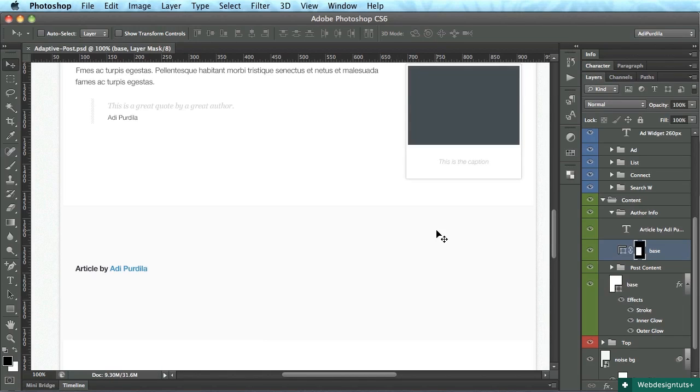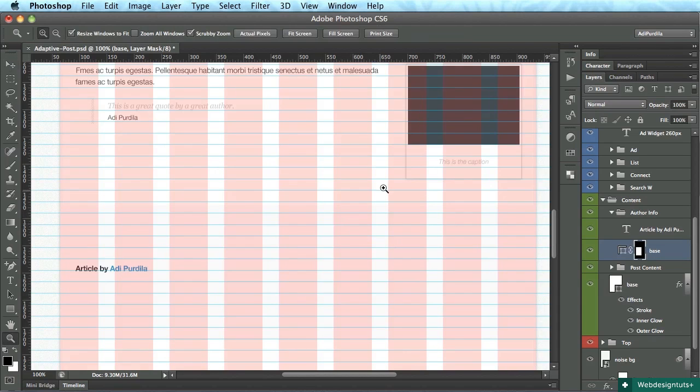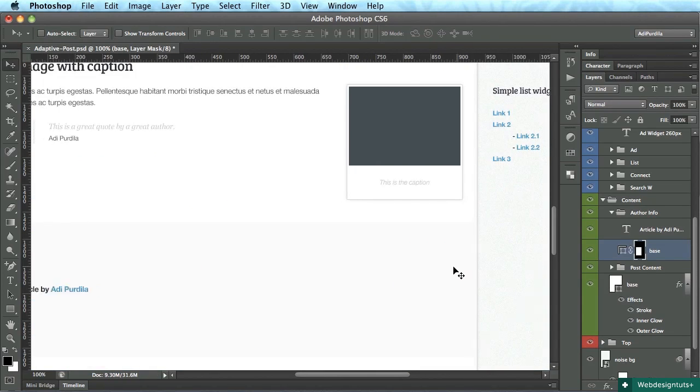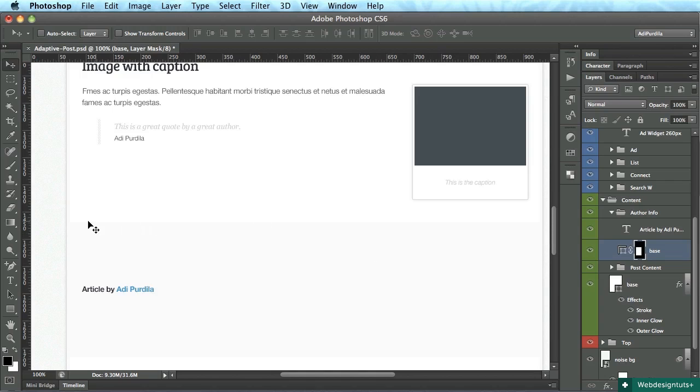Let's mask those edges. And let's add a stroke on the top.